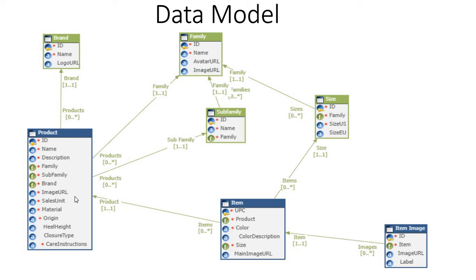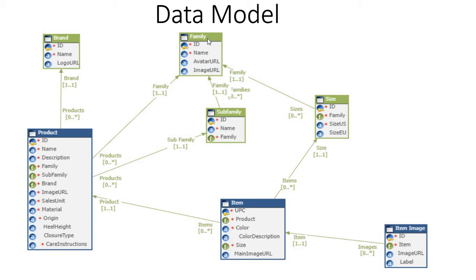Hi all, in this lecture we'll talk about our product data model. So let's start with our first entity, which is brand. As the name suggests, this entity will hold all the brands your company is dealing with. So if we talk about the columns it will have, it would have ID, which would be the primary key for this entity, the name of the brand, and then logo URL. Now in this logo URL, we will be passing a URL from where the image of the logo will be downloaded.